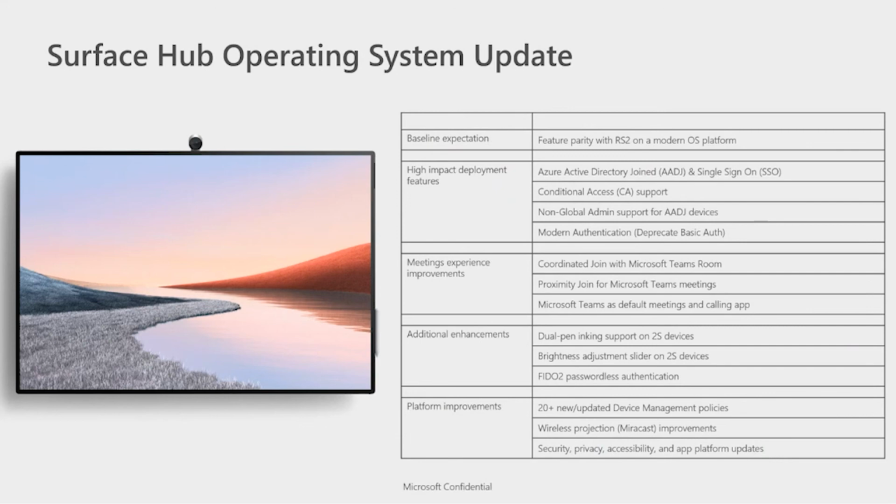So if you're looking at a Surface Hub 1 device today, for example, that has not yet received the new version of the operating system, you will be using an operating system that is basically 3.5 years old. The reason for that is because the operating system that we use on the Surface Hub was written specifically for the Surface Hub. It is Windows 10, but it's a flavor of Windows 10 that was developed specifically for that version 1 hardware.